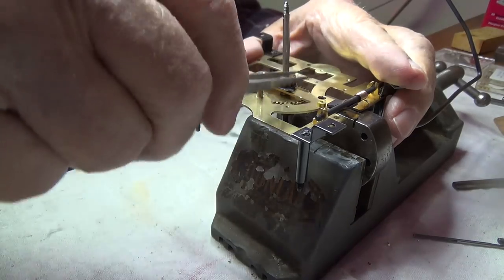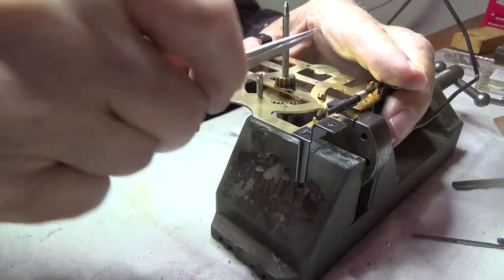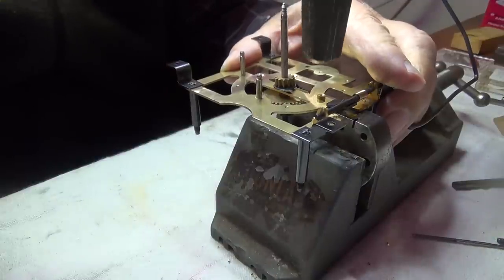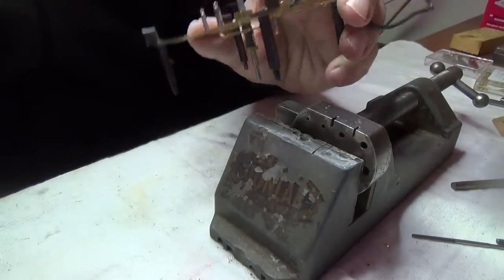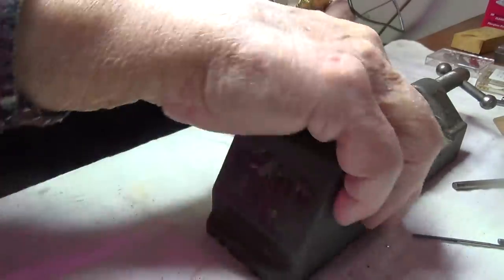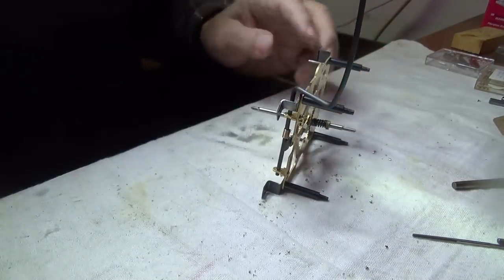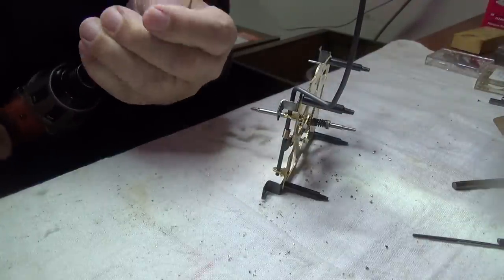higher than the plate is thick. I'm going to put this in from the front. Okay, that makes it flush in the back so we don't lose end shake. And I'm done with that. And now what I want to do is cut that down so that it's relatively flush with the front. And again, we get our little cutting friend.